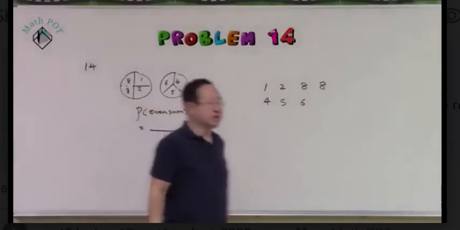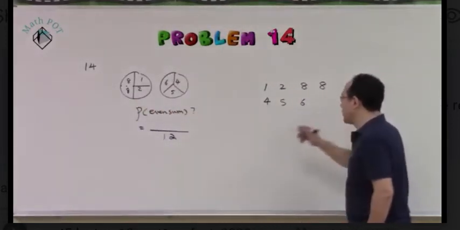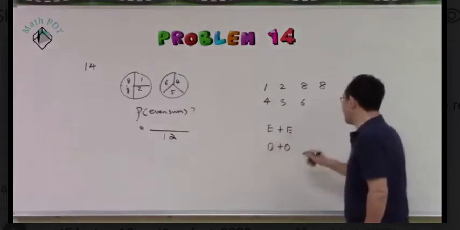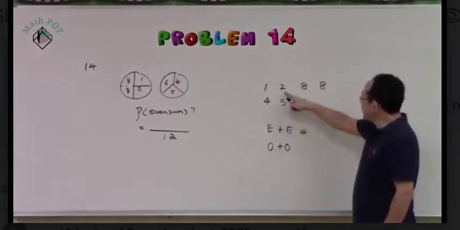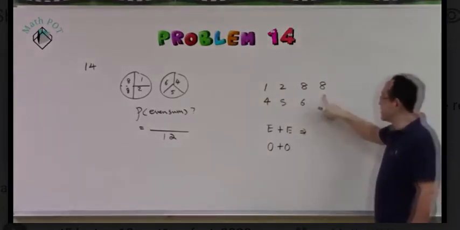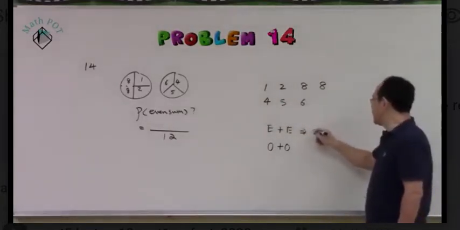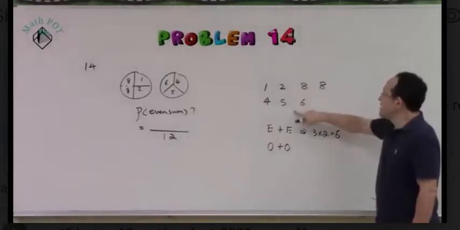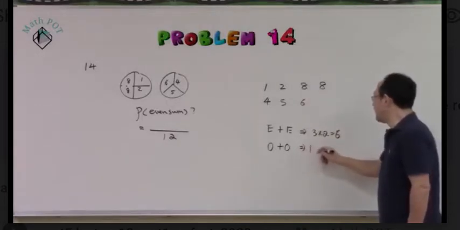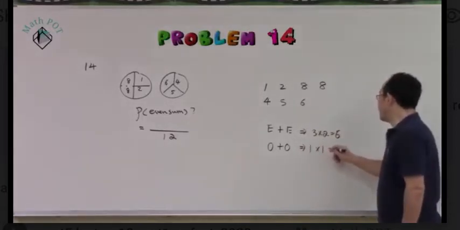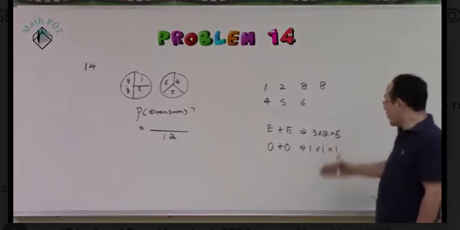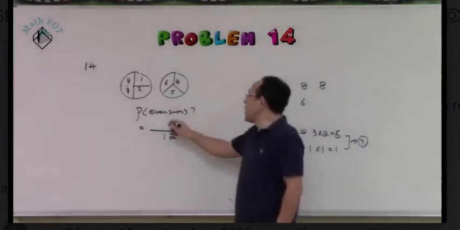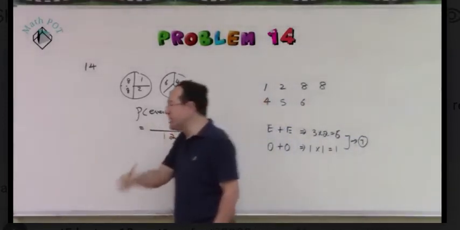Let's try to figure the minimum condition. Even sum means what? It could be even plus even, or odd number plus odd number. If the first number is even, we have 3 ways. The next number is even, we have 2 ways. That means 3 times 2, which is 6. How about the first number is odd and the second number is odd? It's very clear, that's 1 way for the first step and 1 way for the second one. Multiply together and that's 1. Adding everything up gives us a minimum condition of 7. That means the probability is 7 over 12.